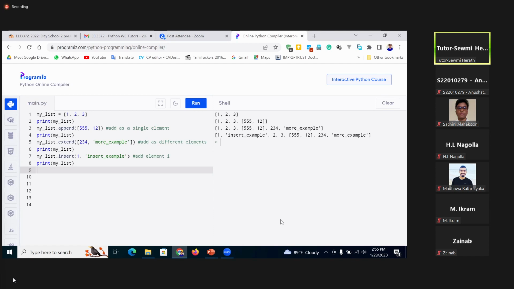What happens in here? When the append comes, what happened?